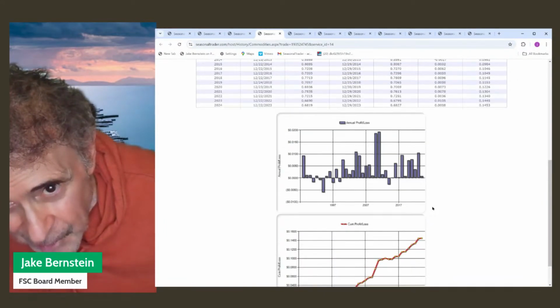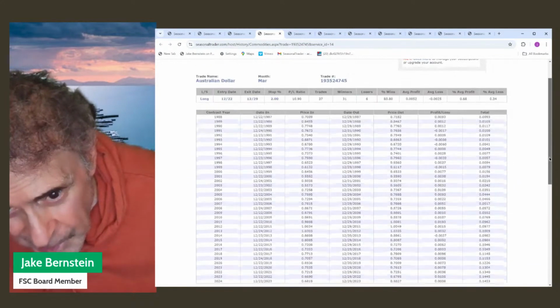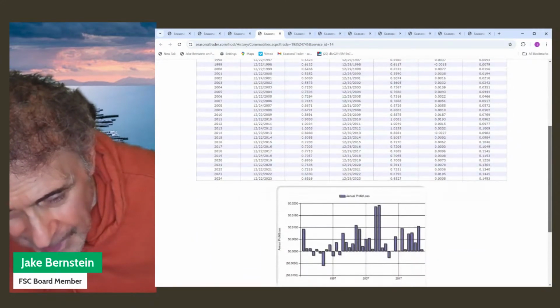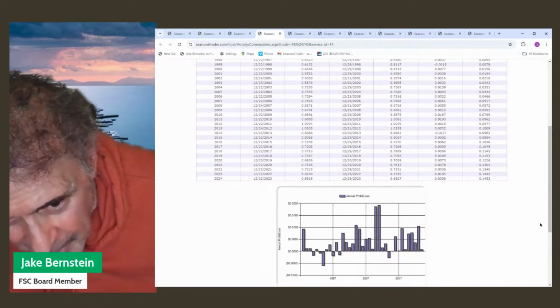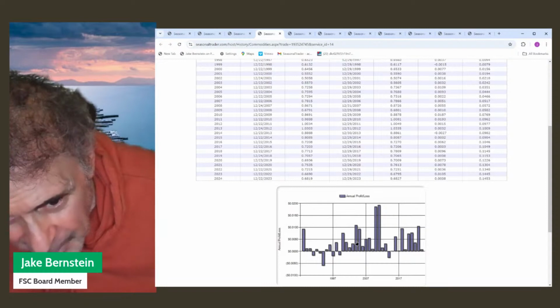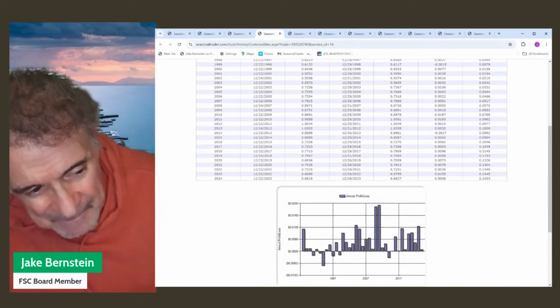So you can do it. Either the computer does it for you or you can do it on your own by looking at 15 years ago. You want trades that have positive growth, indicating that seasonal has continued to work over time. And this is a beautiful trade that we found, by the way. Look at that. Okay, any more questions, Dan?